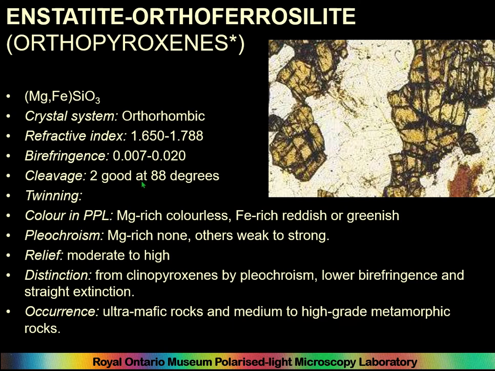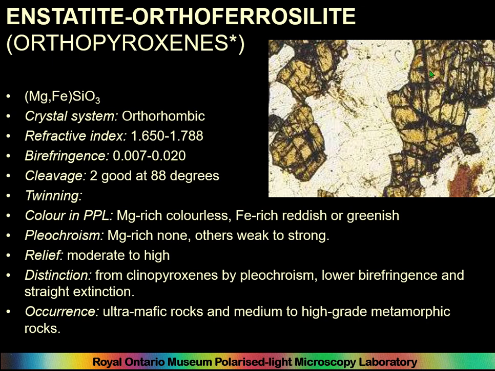Cleavage. The cleavage is very important for all the pyroxene group, in that they have two cleavages, and usually I will say it's 90 degrees. Just to be annoying, nature has decided it's actually 88 degrees. But when I say, oh yes, does it have two cleavages at 90 degrees? Yeah, I mean 88, but don't worry about it. If you say it in a test that it has 90 degrees, you will not fail, and you won't get extra marks if you say 88.